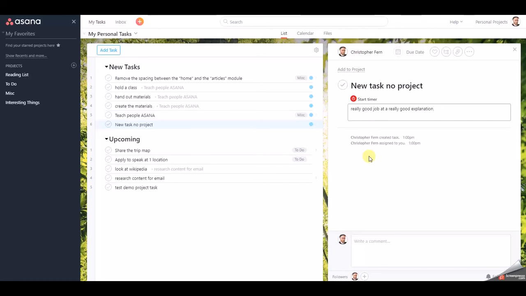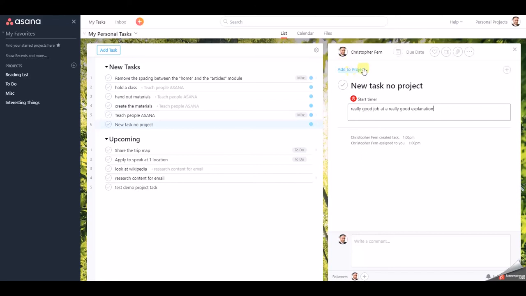Which brings us to the first reason that it's really important to add tasks to projects. They're very hard to track if you don't, and they're dependent on another action for you to take, rather than automatically notifying everybody by simply adding it to a project, which the link is very clearly put up here.